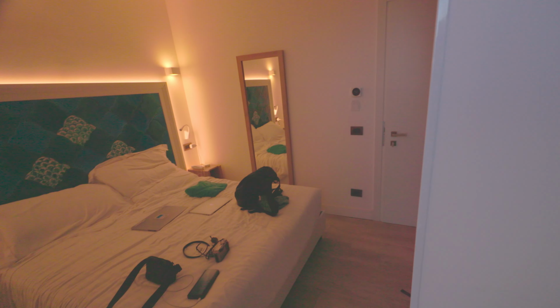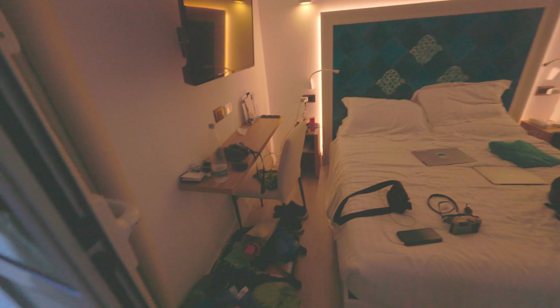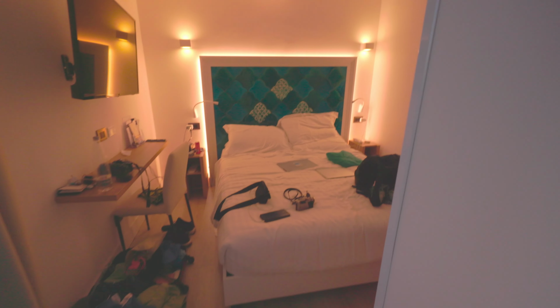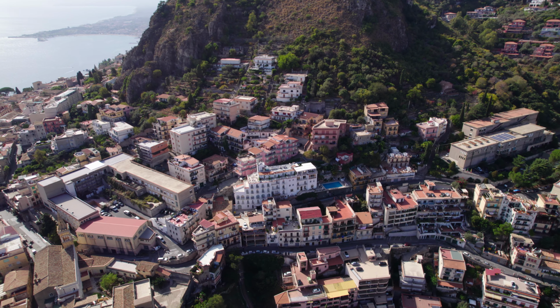So this is our entrance, right? So walking into the room, you literally have our bed here. You have some stuff here everywhere. Closet. Cat stuff. So my stuff is actually kind of neat. And then our bathroom, which is pretty small, but it's literally perfect. This room is everything that we need. The bed and the view.